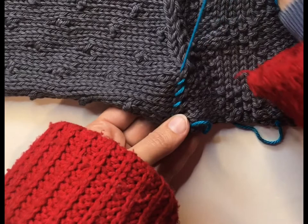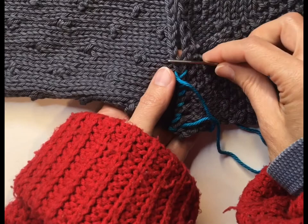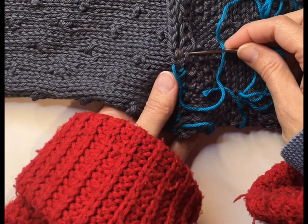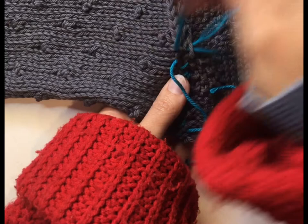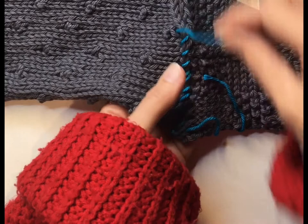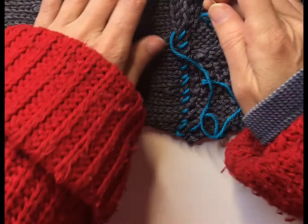Pull it through — and this one is straight across, so we're going to put it through that one and pull it through. Now this one we're going to have to go through that same V we did last time because it's still straight across. So we did two V stitches from the cast-on and one V stitch from the side. Now this one we move up again because it's straight across. It turns out to be every third or fourth stitch that you have to go through twice on the side. Just continue to go all the way up the entire length of your knitted squares.